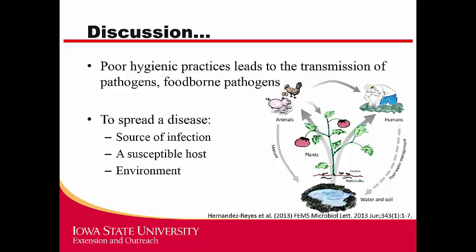And then if you have a contaminated plant itself, that could lead to the animals becoming ill. We're going to talk about this later and talk about it a little bit now, that most of the animals, especially livestock, carry a lot of these foodborne pathogens. E. coli in cows and salmonella in chickens, and it doesn't harm them any bit. But when a person, a human, becomes infected, it could cause serious illness and even death. So that's why you want to take precaution and make sure that you have the proper hygienic methods that you use before going out in the garden.